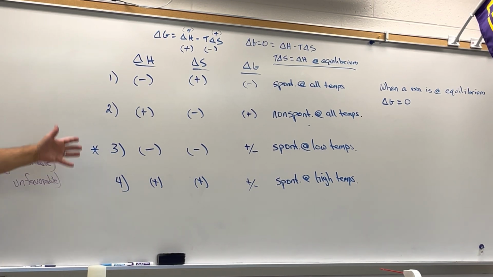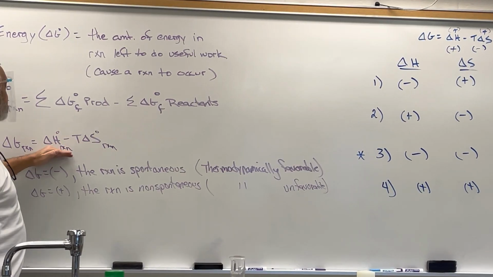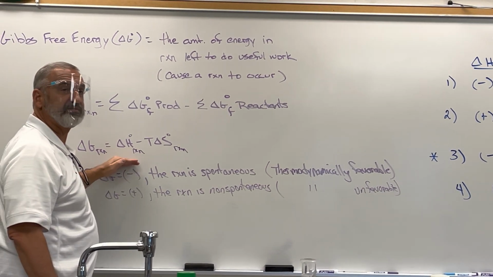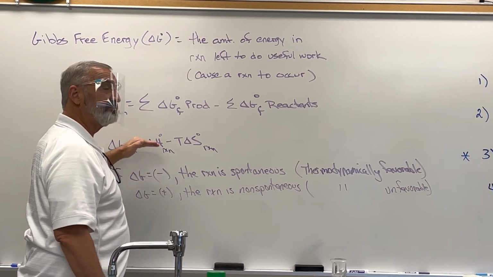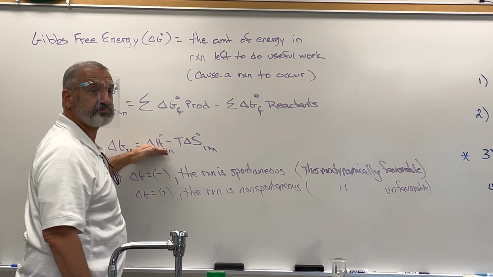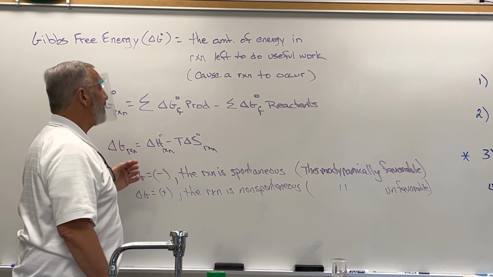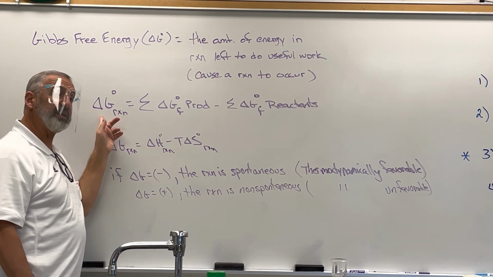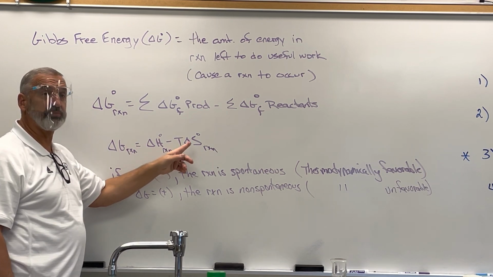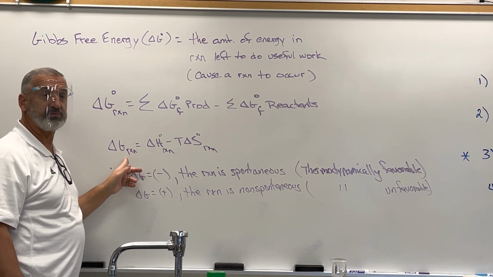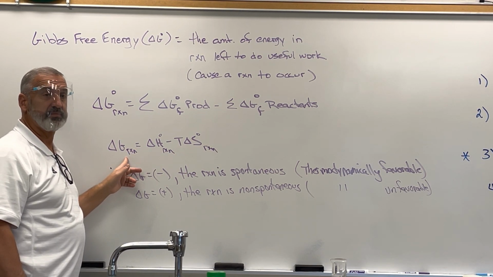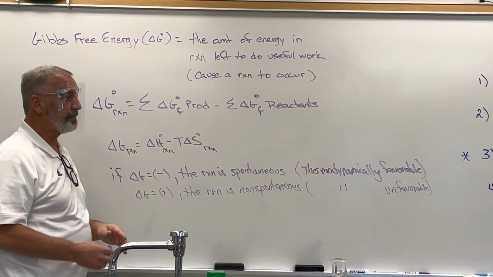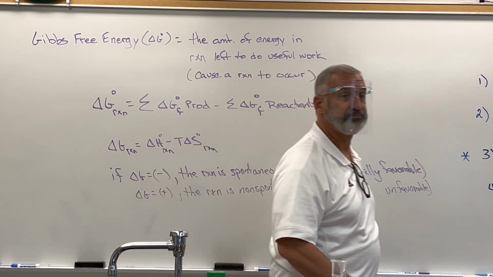All right, so we have two ways of calculating delta G. This form is kind of like the Big Mama equation, but this is the one that's probably used much more often. Both are at your disposal. Both are on the equation sheet, okay? Generally, if they just give you delta G information, you're going to do this, but if they say anything about entropy, you're probably going to have to use this one. All right? And that's it.